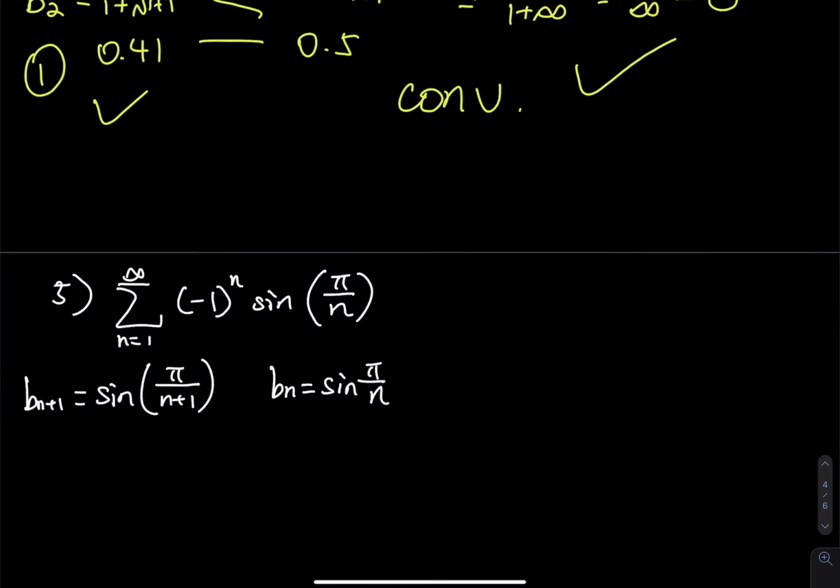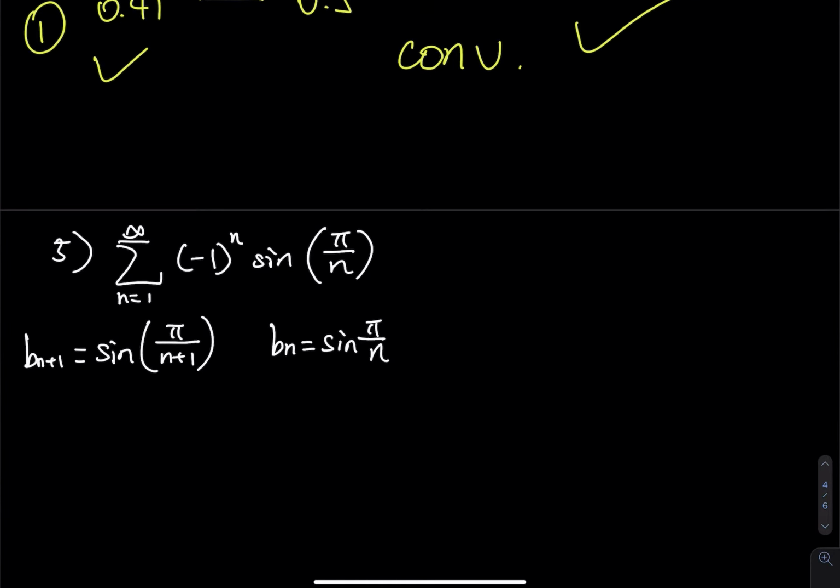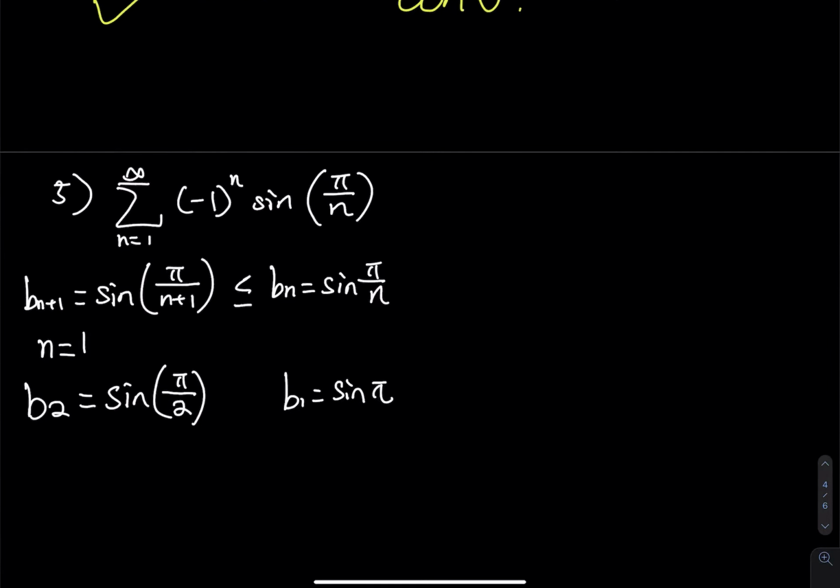Okay, let's do some proof, because I want to show that this is true. When n is equal to 1, what do we have? B2 is sine of pi divided by 2, right? And then this B1 is sine of pi. So what is sine of pi? Do you still remember your unit circle? Sine of pi is equal to 0. Sine pi over 2, 90 degrees, the y value is equal to 1. So can we say 0 is greater than 1? Is this true? The answer is no. This is not true, but we are not going to panic.